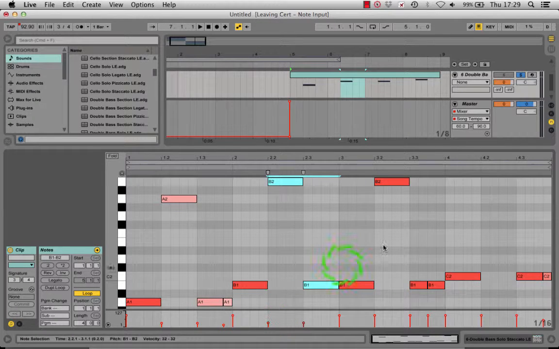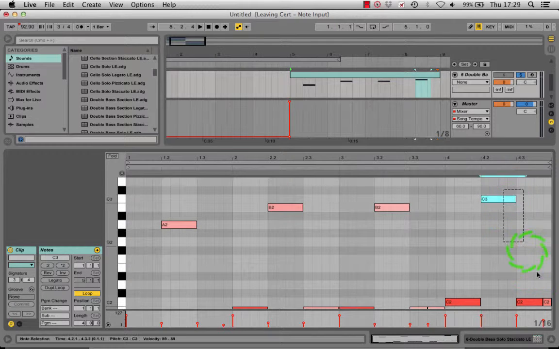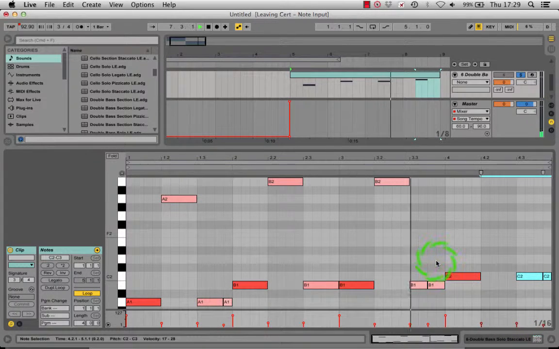Do that on our other notes. So we'll hear the first note in each bar louder and the other notes at a lower volume. Okay, nice and audible again.